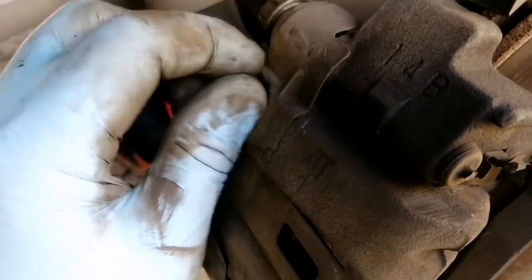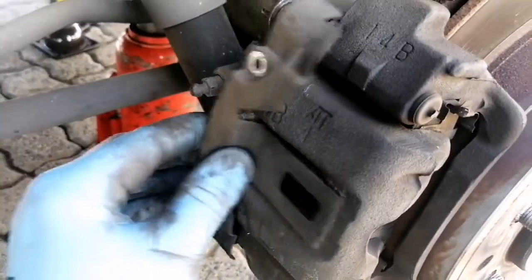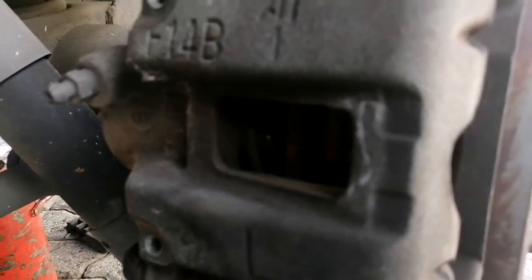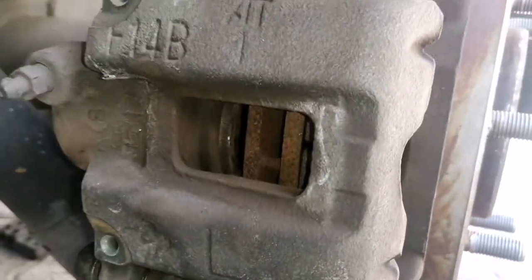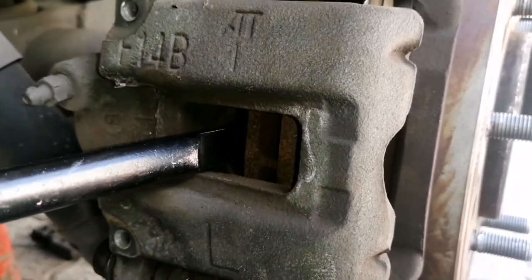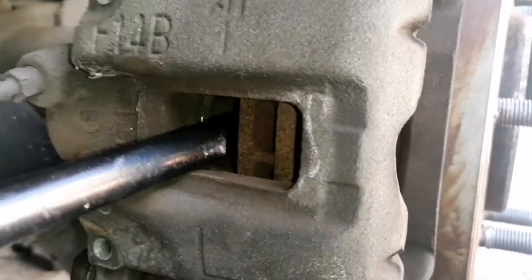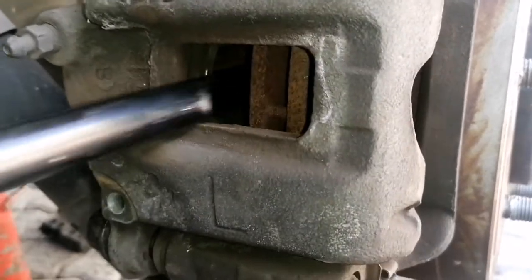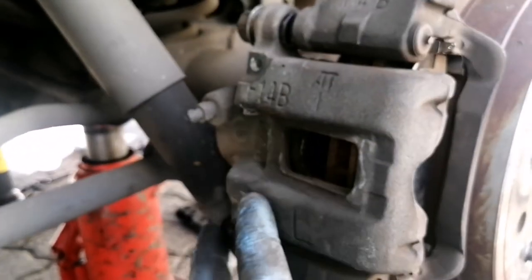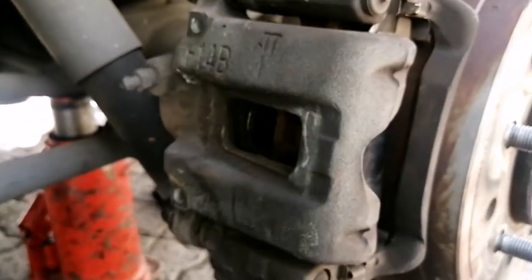So we'll be taking this off. And then it's very simple, you can see the pot right there. You'll just insert something and wedge it. And as you can see, it's being retracted fully. There you can see, that's a big space now. So we'll be putting this back on, then we'll release the two pins again, put the other pad in, and then we will tighten up the assembly.